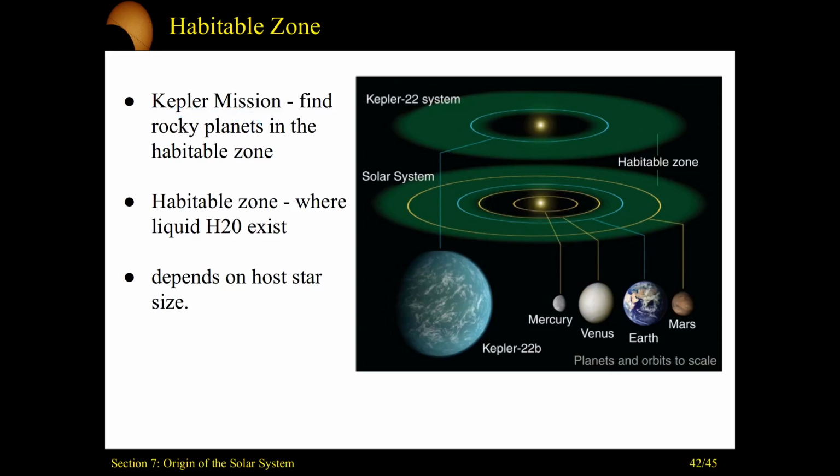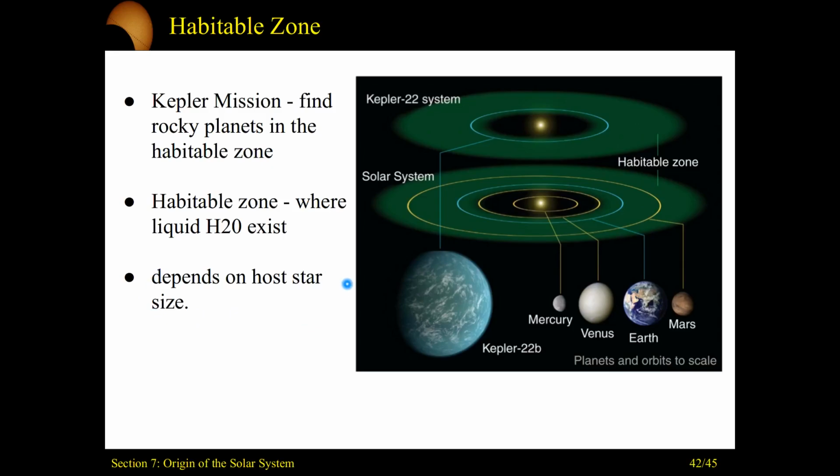Now, the Kepler mission, that refers to Kepler's satellite, and this has been one of our primary sources for finding exoplanets. One of the planets it discovered that's of particular interest to us is in the system of the star Kepler-22, and its planet, Kepler-22b. Yeah, we don't always have creative naming conventions. But what we know about Kepler-22b is that it lives in the habitable zone around its host star. Once again, that range of space where liquid water could potentially exist.